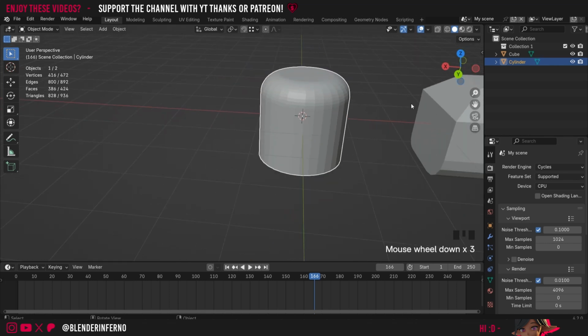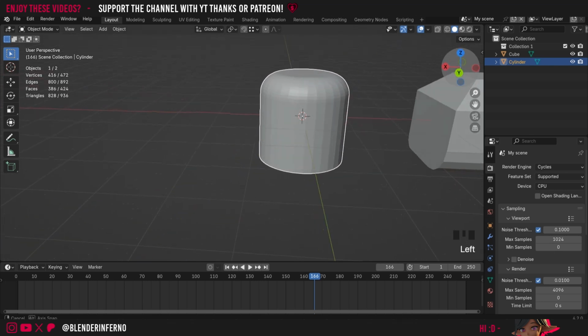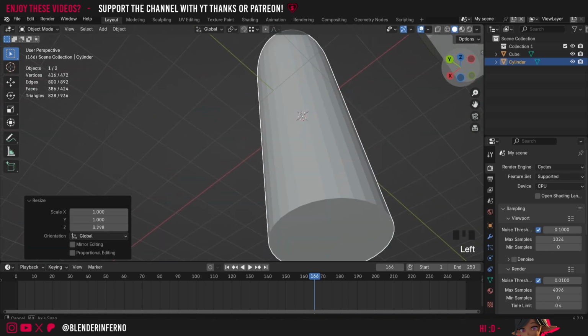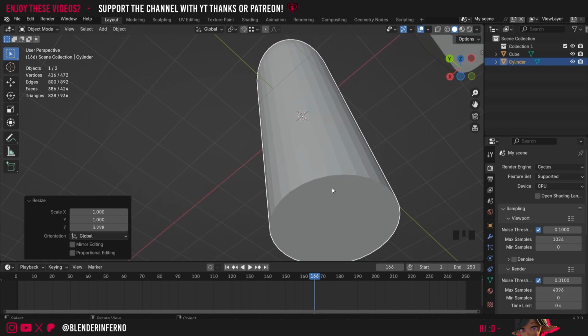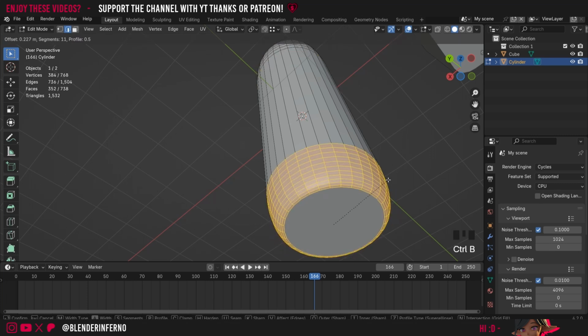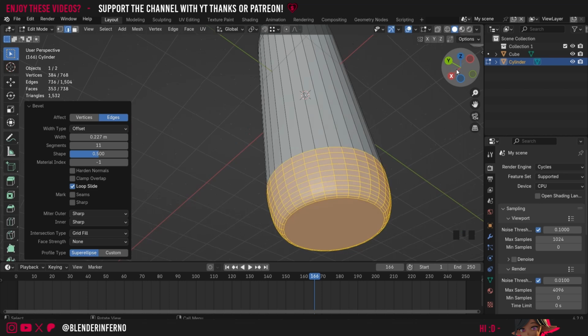And one last thing I want to show you is the importance of applying the scale when using the bevel. If I press S and then Z to scale this object, and then I'm going to come to the bottom of my object here, press Tab to go into edit mode, 2, to go into edge select mode, and then Alt left click to select this bottom loop here. When I press Ctrl B, you'll notice that our bevel is very skewed, and if we want to prevent this from happening, we'll need to apply the scale first.